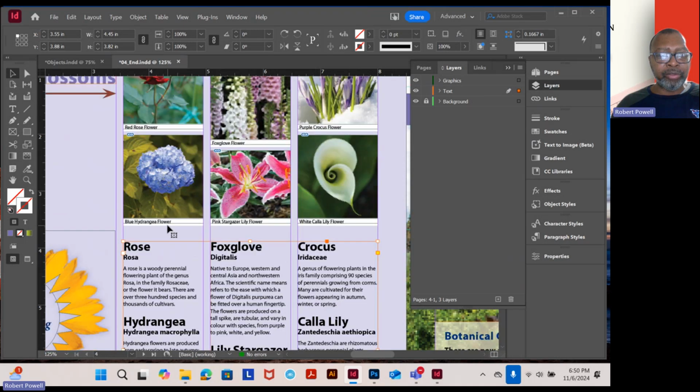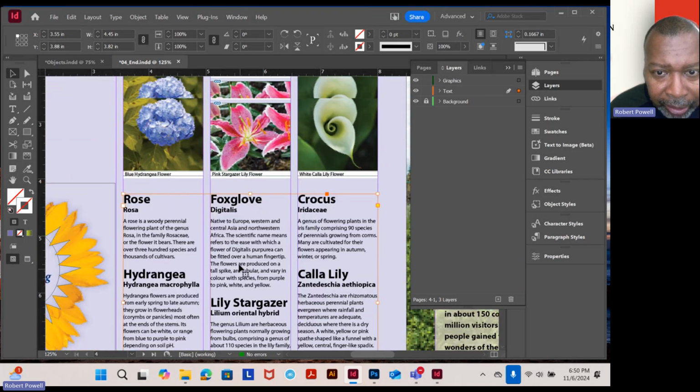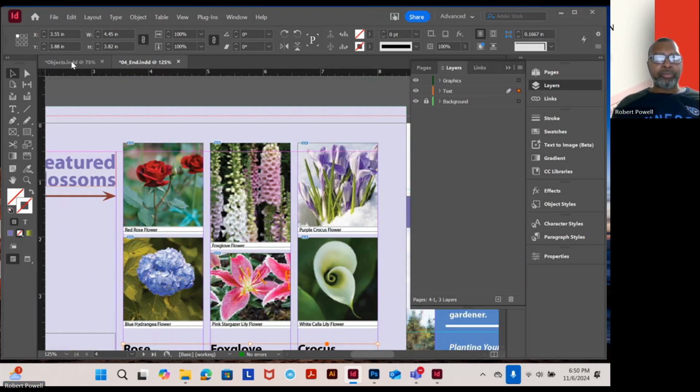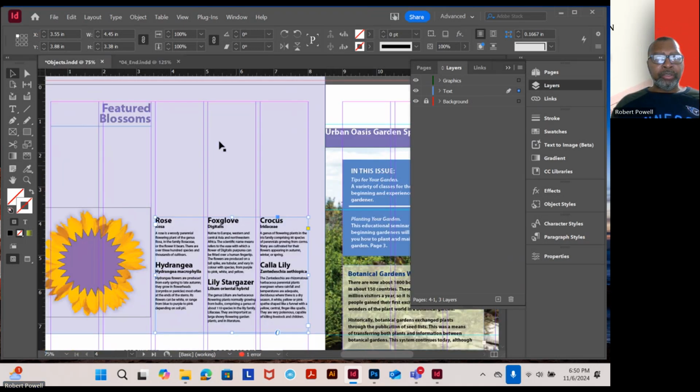Everything's going to fall in line with the red rose flower, the blue geranium flower, foxglove, the lily stargazer, crocus, and the calla lily. The way we're going to add our pictures is to add all of them at one time, as well as create the 3 columns in 2 rows.